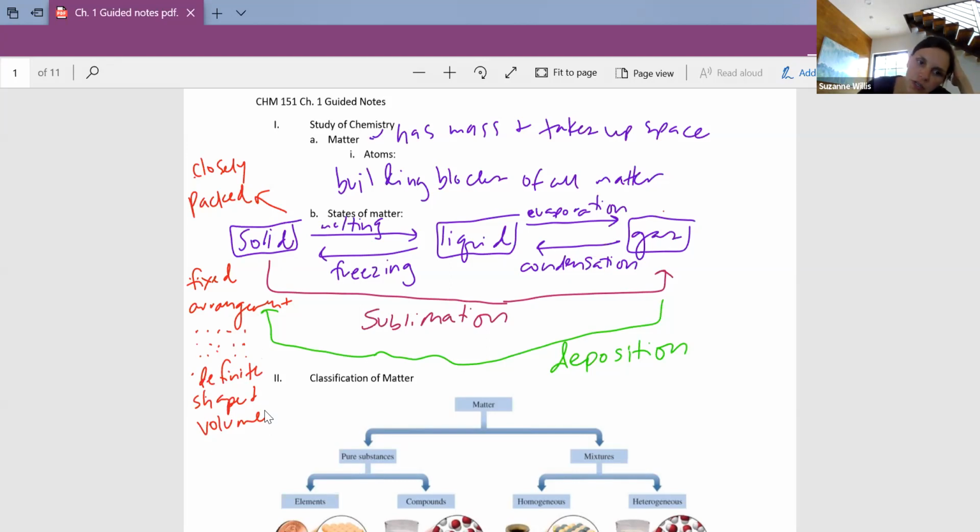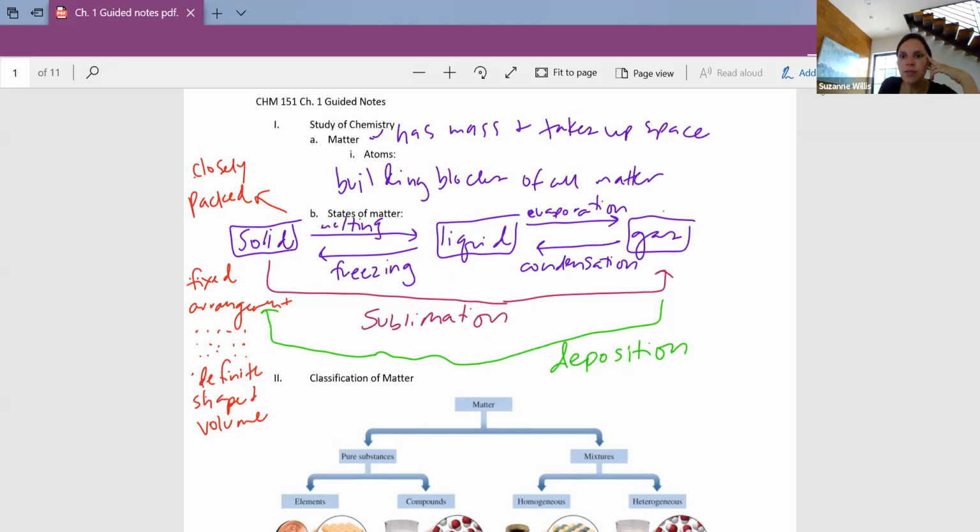So in general, you can't pour a solid. A solid isn't going to take on the shape of its container. It's going to stay with its own shape because all the molecules are holding on tightly to one another. So they have a definite shape and also a definite volume. So you can't easily squish them down. I can't make the table take up less space than it takes up. Only so many solids will fit in the closet at a time, kind of thing. So those are the main characteristics of a solid.